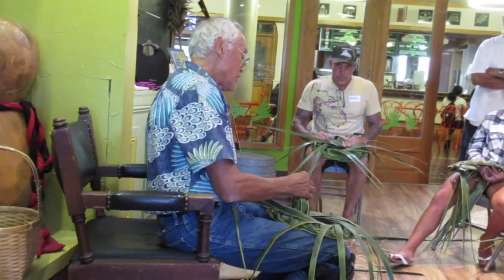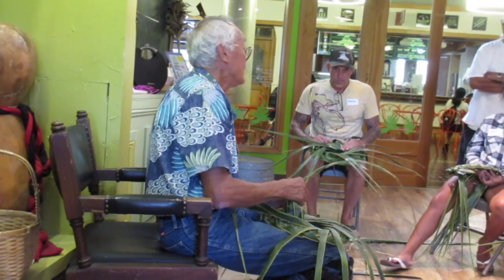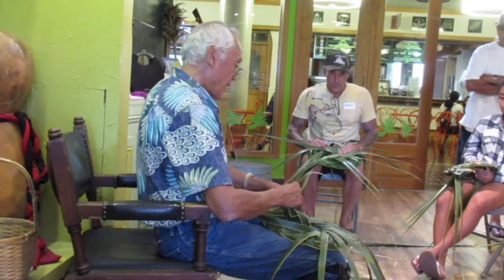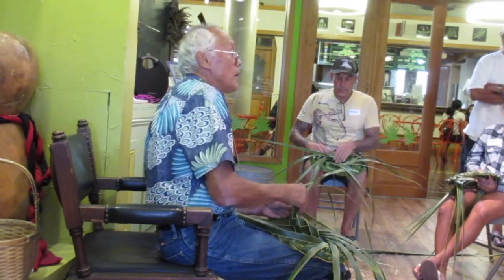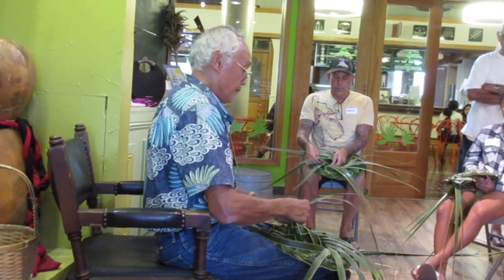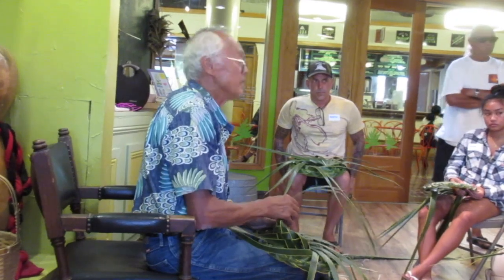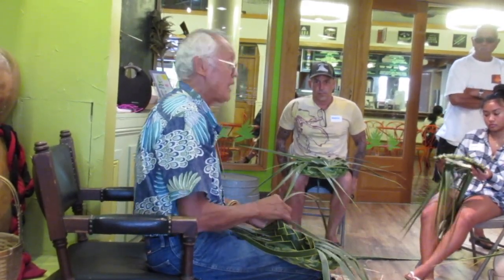And if you think the leaves are getting too tight, then skip a leaf. Like, I won't do this leaf, and I'll do this leaf. This is what Nicole, Patrick, Molly, and Moku will have to do. You're skipping the next one in order? Yes, I'm just skipping at random because it's looking too tight. But I don't think any of you will have the problem, only Molly. And you, yeah.